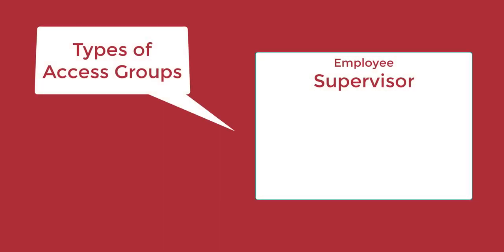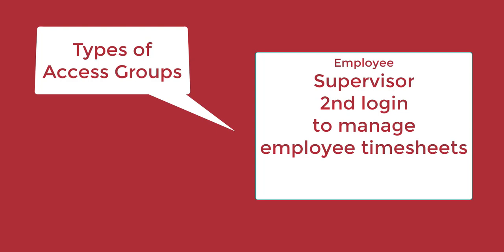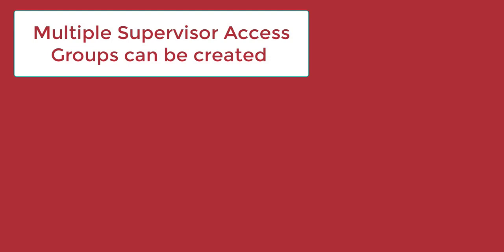In addition to employee access groups, you will also be asked to create supervisory access groups. This is a second login for your supervisors in which they will be able to see all of their employees' timesheets, approve leave, and other supervisor functions. You may find it necessary to create multiple supervisory user access groups for different types of supervisors.